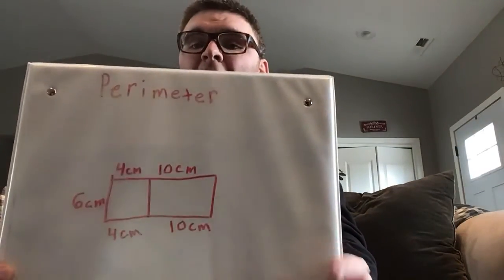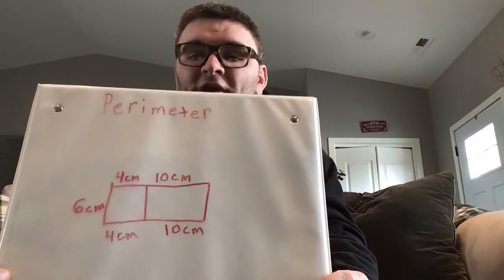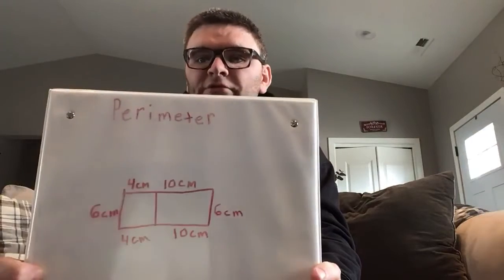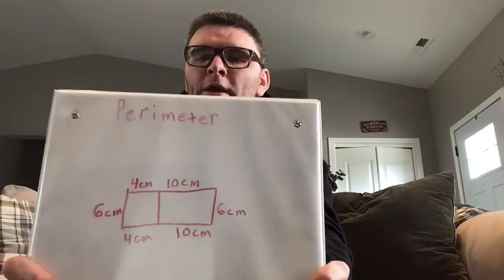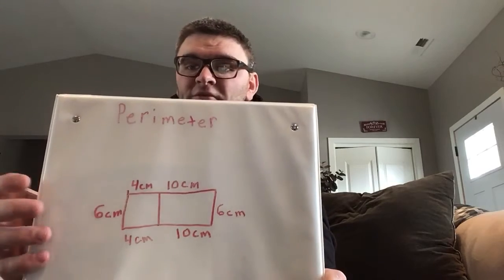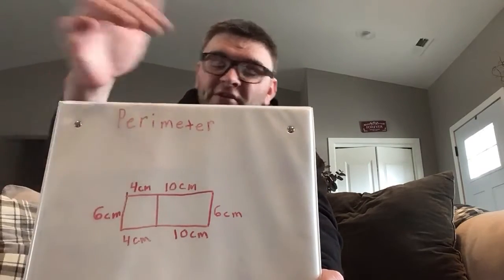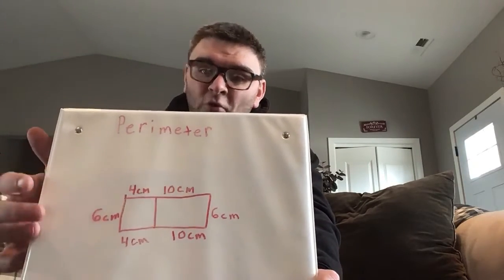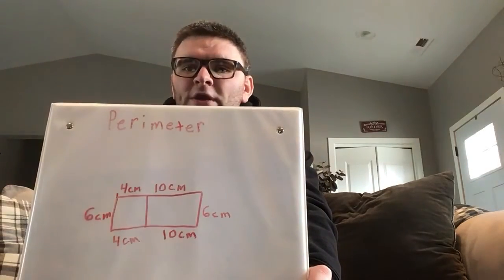So we get that. Now, then we still have to fill in our other side. If it's 6 on the left, it's still going to be 6 on the right. So same process, just more numbers now. So instead of yesterday when it might have been 6, 10, 10, 6, now it's 6, 4, 10, 6, 4, 10. So again, couple ways we can do this.